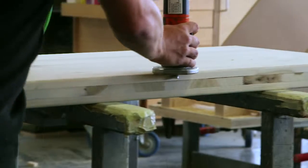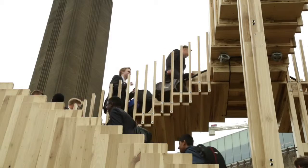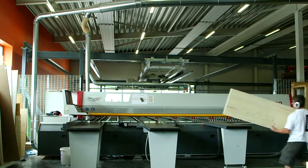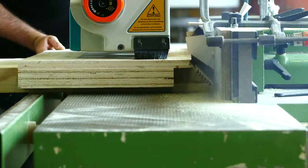The strength of CLT is really governed by rolling shear, and what's exciting about the Tulipwood is that it is about three times stronger than softwood in rolling shear. Predictability of performance with CLT is one of the great things — that's what allows us to use smaller and lower quality material. Predictability and performance were key. It was a good opportunity to see what the possibilities we could do with Tulipwood, especially in a new application in CLT.